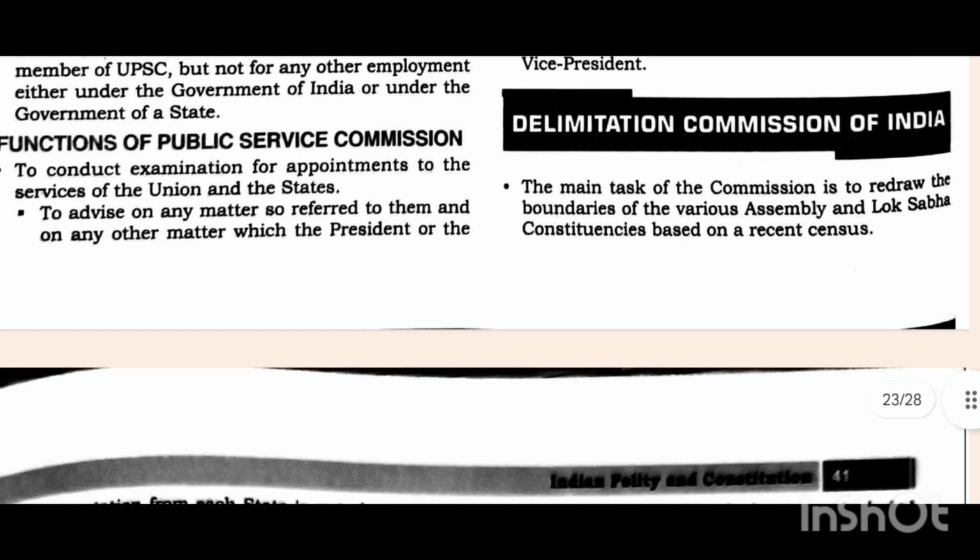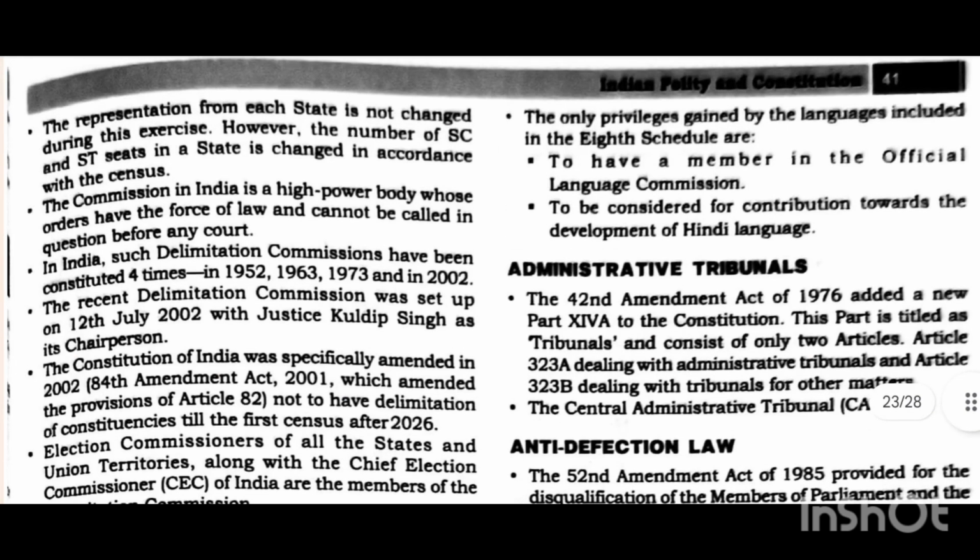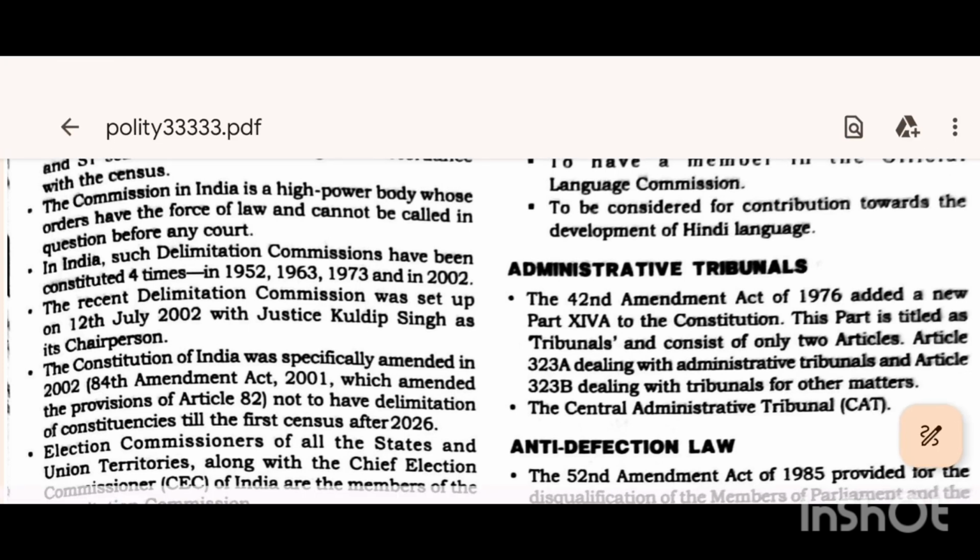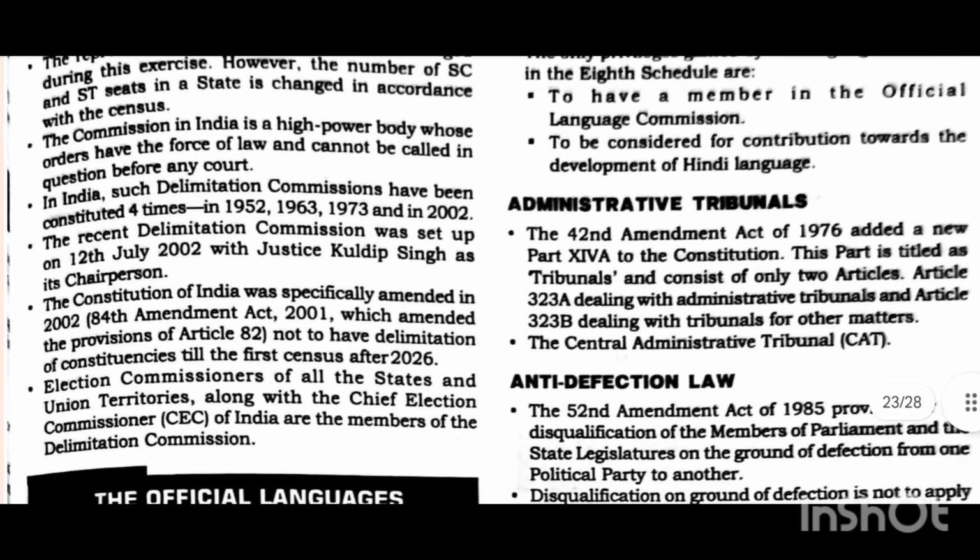Delimitation Commission of India. The main task of the commission is to redraw the boundaries of the various assemblies and Lok Sabha constituencies based on a recent census. The representation from each state is not changed during this exercise. However, the number of SC and ST seats in a state is changed in accordance with the census. The Commission in India is a high power body whose orders have the force of law and can't be called in question before any court.